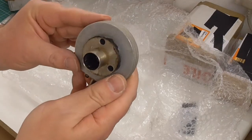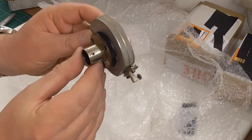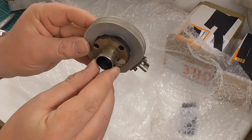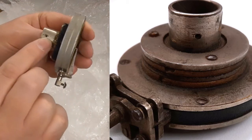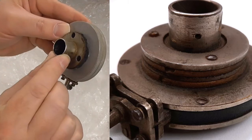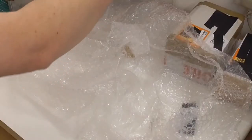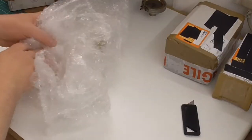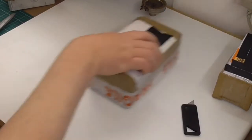Interestingly enough, it's got the same sort of arrangement at the back as the last sound box I bought, in so much that there's no pin, there's just a hole, and the hole is at a somewhat odd angle. So anyway, that's that one. Try this one next.